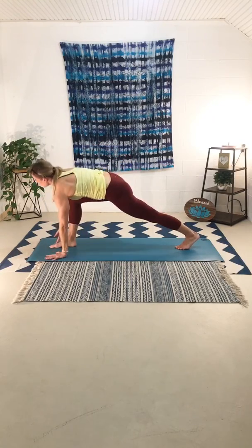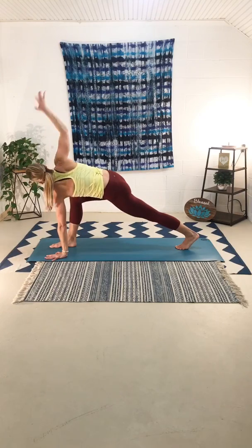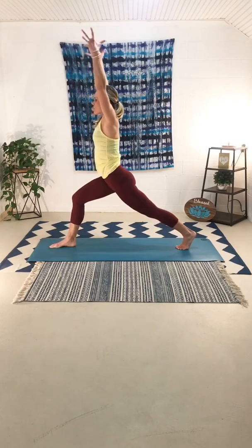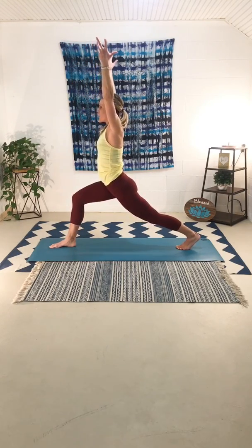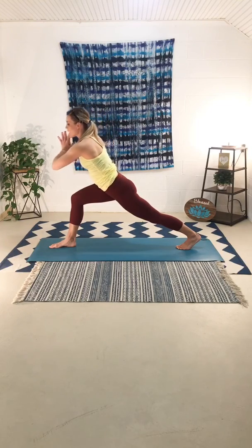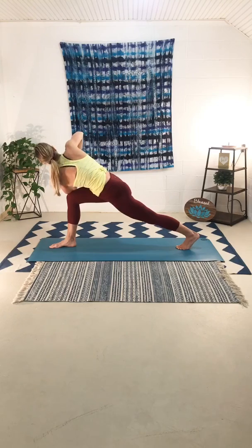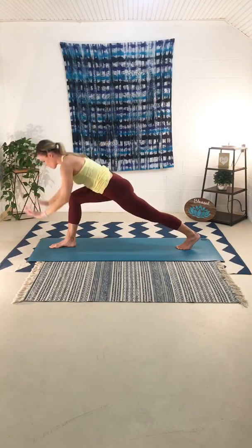Low lunge twist, take it open. Exhale, palm to earth. Inhale, rise, crescent lunge. Melt your way in. Stay active through your back leg. Breathe and reach. Exhale, hands to heart. Prayer twist, take it right. Rinse your spine, press deeply through your palms. Breathe your way back in through crescent, palms to earth.